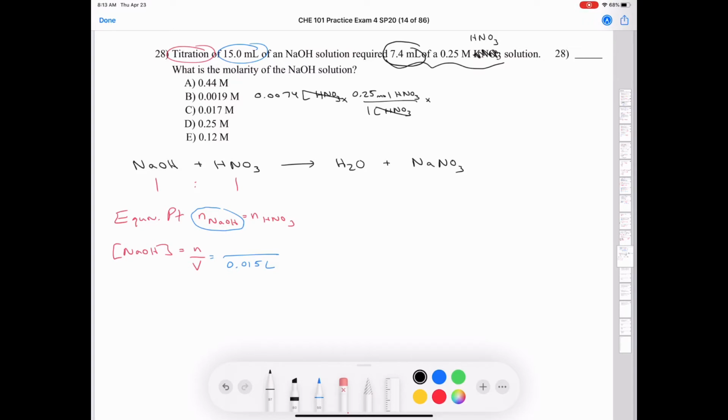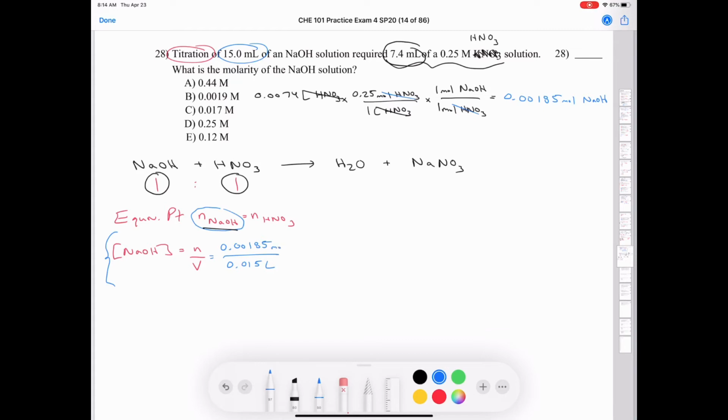Then, in order to determine the number of moles of sodium hydroxide, I'm going to look at the stoichiometry in my balanced equation. And I know that for every 1 mole of nitric acid, I consume 1 mole of sodium hydroxide. And these units are going to cancel out as well, and I'm going to end up with the number of moles of sodium hydroxide. And the number of moles of sodium hydroxide, I've done the math already, is 0.00185 moles of sodium hydroxide. And therefore, I'm going to plug that into my numerator in this expression down here.